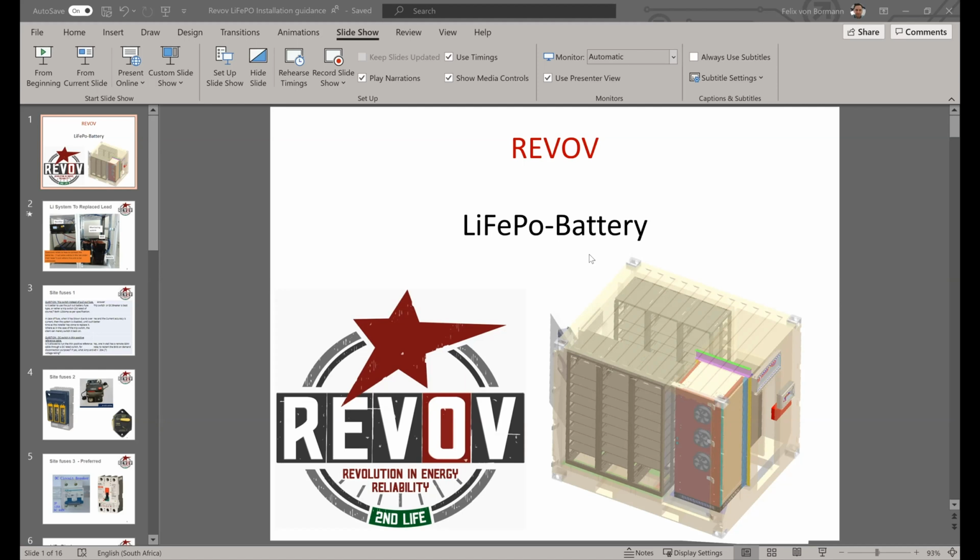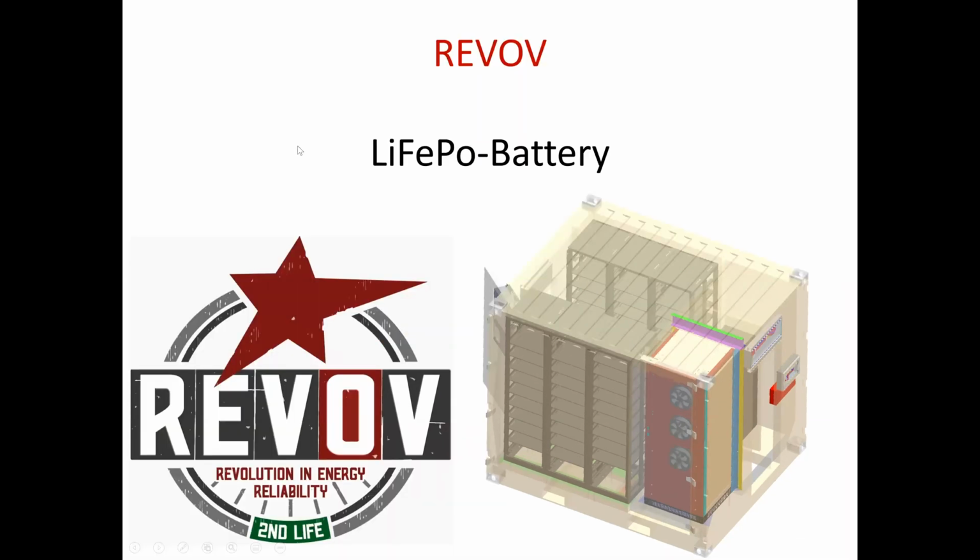Unfortunately, if I do the presentation, it assumes that the screen that I have here is actually, I'm going to remove the screen and make it easier. So that should work. Yes.